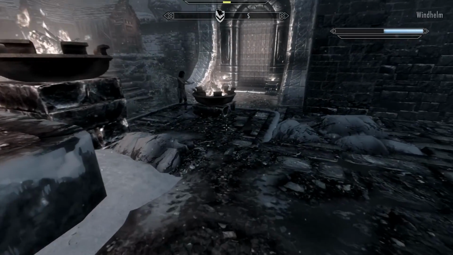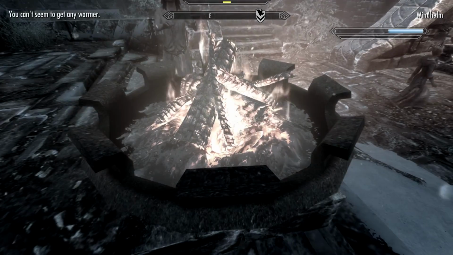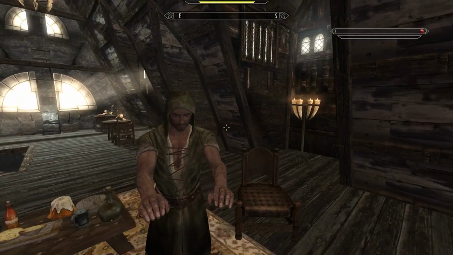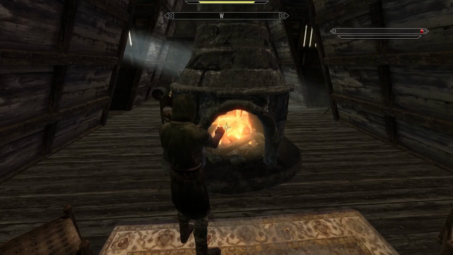So fire is now our friend, and any source of heat will register on your character. But in order to get really warm, we need to go inside or be inside a tent. You'll notice as you warm up, the bar turns from blue to a nice glowing red.